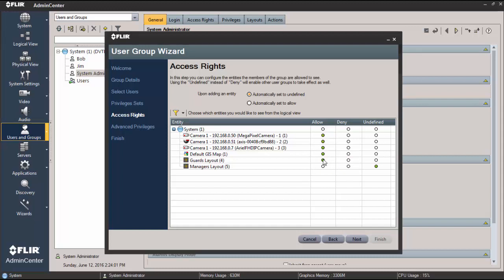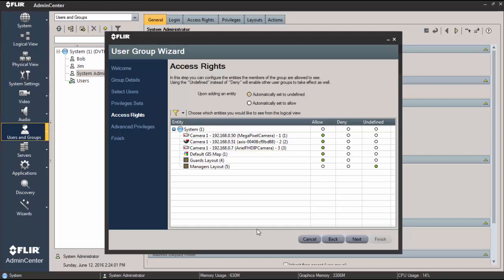So again, we're going to allow them access to everything, but we are going to not define, so we're going to soft deny, their ability to see the manager's layout. At this point, in the beginning of the system, they will not have access to the manager's layout. If any of these people are further in a different group that does allow access, then they will be able to see this, because this is a soft deny. It's only saying I'm not going to give you those rights, but I'm not going to physically deny you from getting those rights from other groups by hitting deny right here.